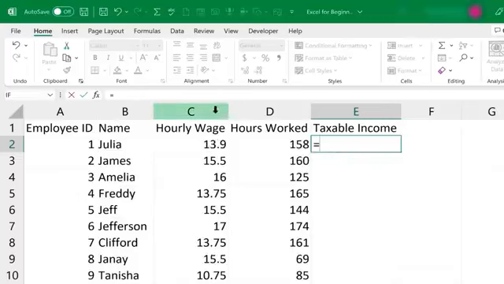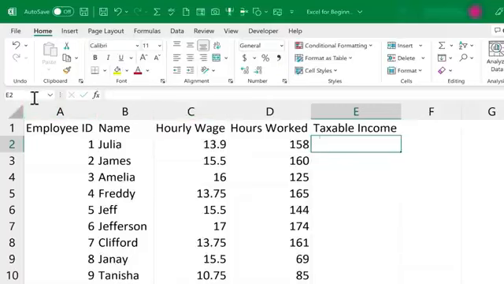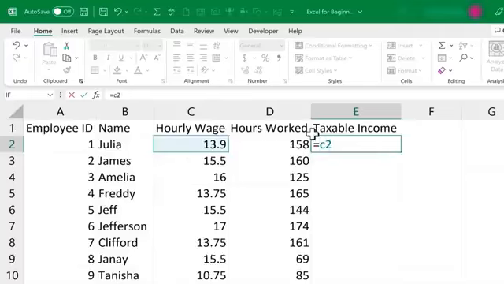If you remember, in Excel, we can describe every cell in this spreadsheet. We can name it, basically. And remember, we do have this name box in the upper left corner to help us with that. So equals, and I'm going to name or describe this cell. That would be C2. So I'll just type in C2, asterisk for multiplied by, D2. Now you'll notice as I typed in those cell references, Excel highlighted them in different colors, so I can see exactly what I'm about to do.